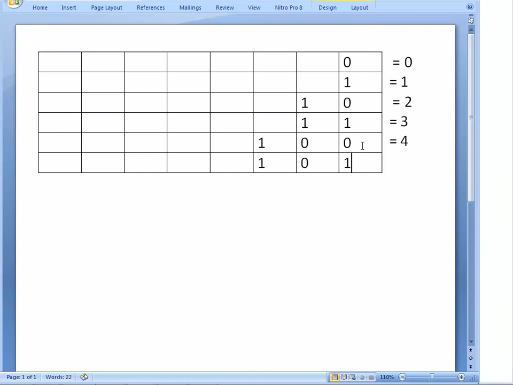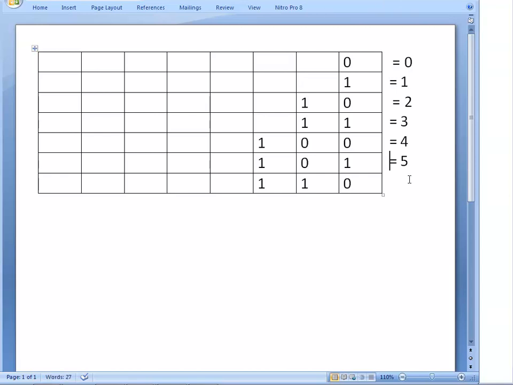That will be 1 0 1, which equals 5. So I'll write down 5 here. Then another combination with these 3 columns is 1 1 0. That equals 6. And then another combination with 3 columns is 1 1 1, which equals 7.